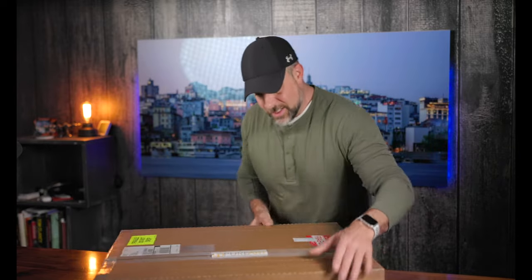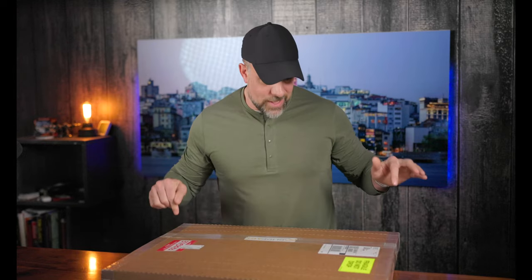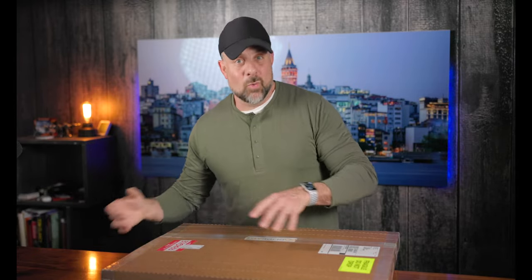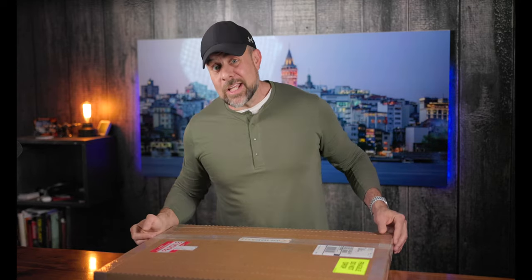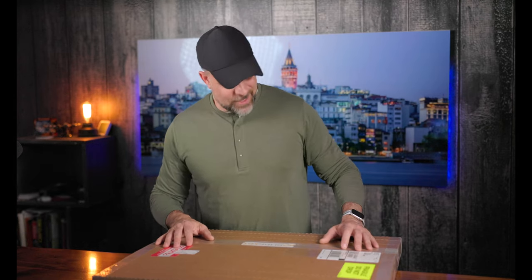So this is another example. The label says right here: pureartprinter.com. So this print is inside here. We're going to crack this sucker open. Again, this is not part of the shootout — whether it's a metal or canvas print in here, I can't recall. But we're going to take a look at this together and judge it the same as we would in the shootouts, to determine whether this company has the chops to join the shootout this year.